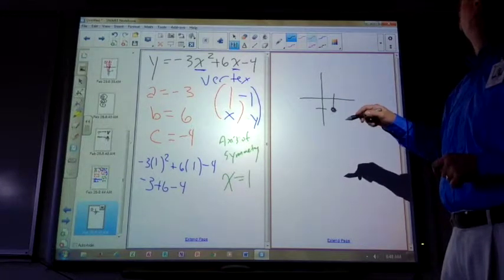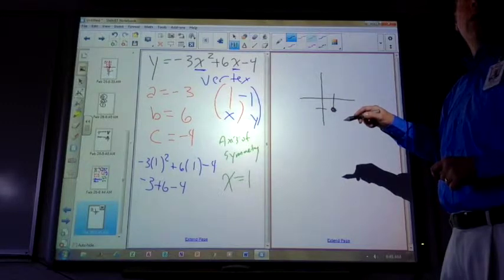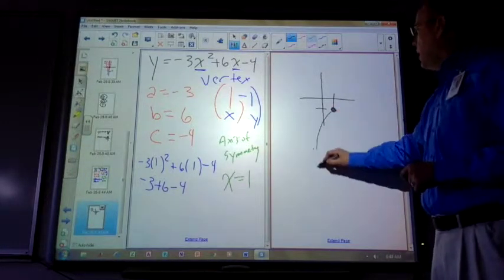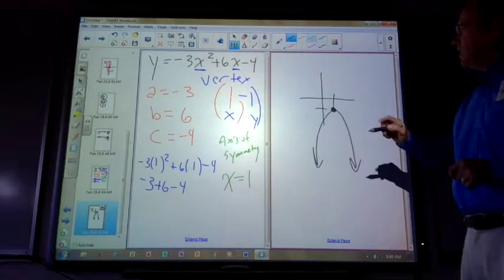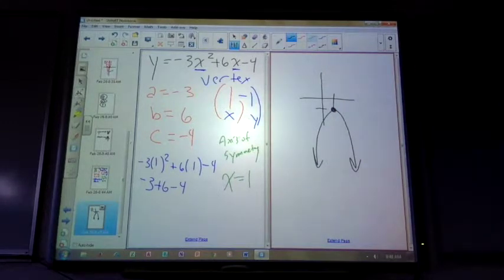And the parabola does what? Opens up or down? Up. Down. Why does it open down? I got negative 3. Hey, remember I said that factoring would tell you where it crosses the x-axis. What can you tell me about this parabola that I just drew quickly? It doesn't cross the x-axis. If it doesn't cross the x-axis, what can you tell me about the factors? It's prime. It's not going to factor out.